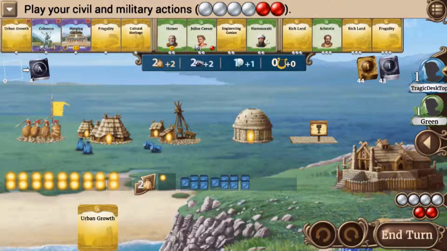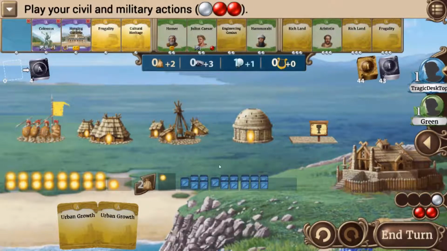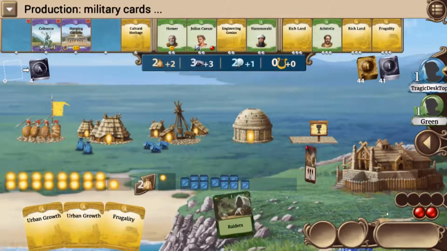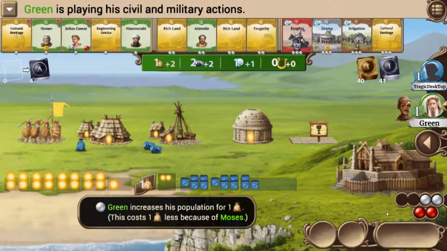I think I'm going to take another urban growth. And I think I'm going to move this guy up here. I'm going to build. I think it's very important in the early game to always have a worker available. And finally, what's cultural heritage? That's just points, isn't it? I think I'm going to take this one. Just get an early start. Now I'm producing 3 iron. Chooses Moses, does he? Okay.